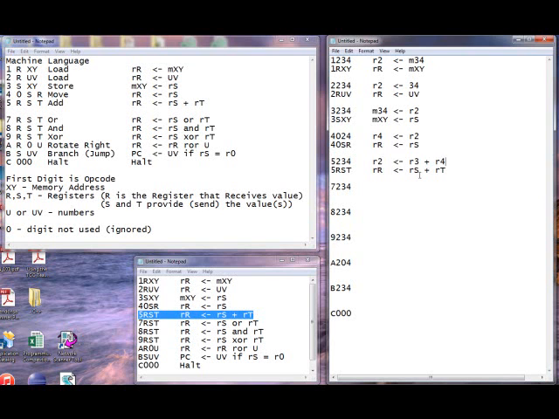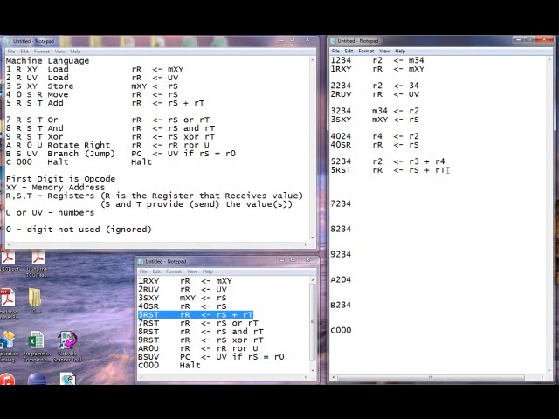So here's just an important note. We always do what's on the right hand side of this arrow first, and then once we have that result we put it into the left hand side. One of the implications of that is that you could have a register that appears over on the right hand side, also on the left hand side. And let me just give you an example of that.